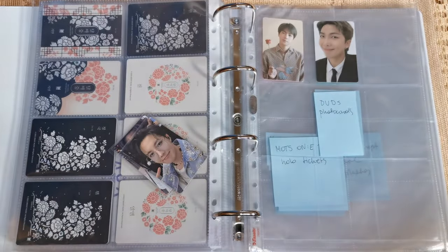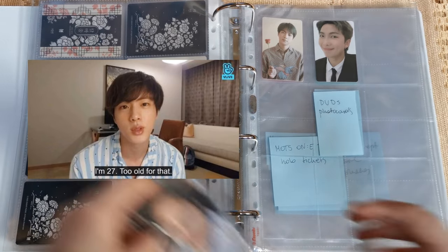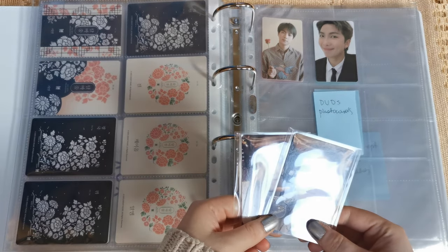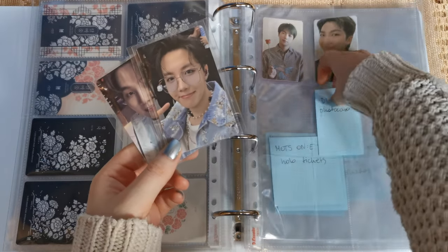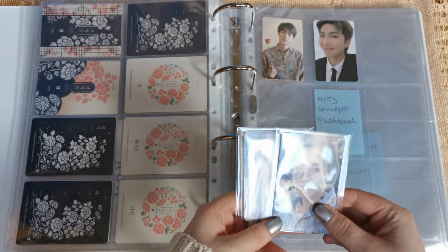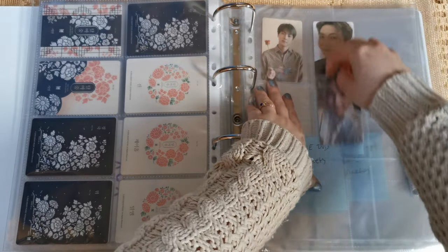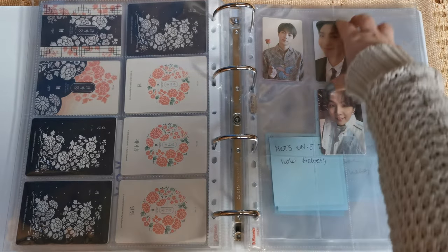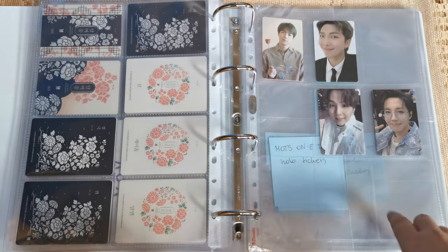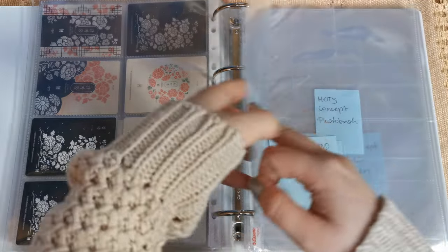Oh, my leg hurts, my hand hurts, my back hurts. Okay. Let's move on. And this is a place for the next Memories. Here. What should I do? Okay, I'll put them like that. It doesn't look bad. But if I had Jimin, no, I'm not buying it.